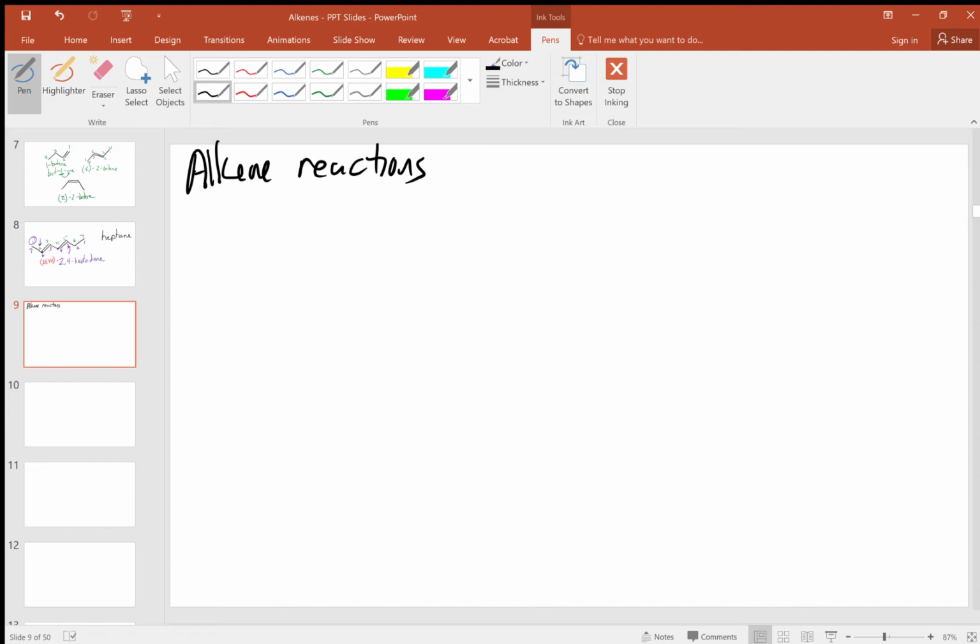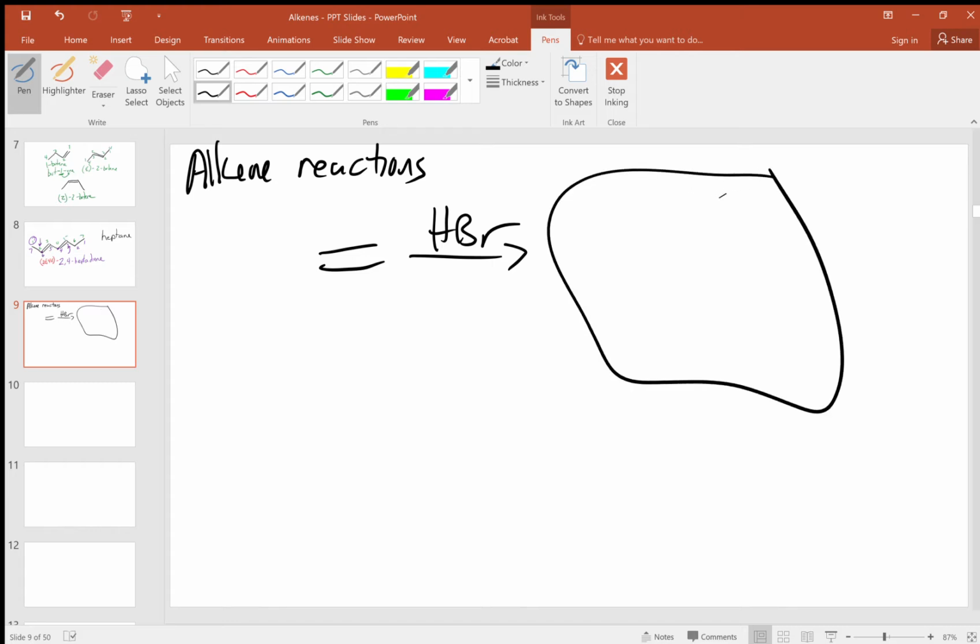First of all, you've got to know your mechanisms. That's usually the harder part. That's what's going to take the most time, especially early on. But also, you're going to want to be able to look at a reaction, for example, if we put that down as a reaction, and the question was to predict the product, that's something you're going to want to be able to do very quickly.